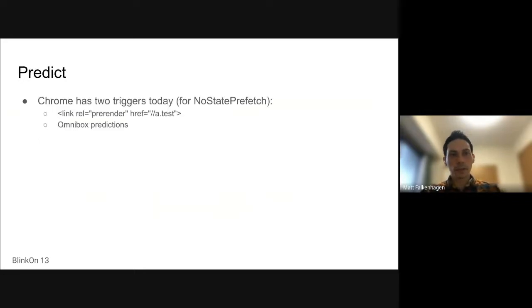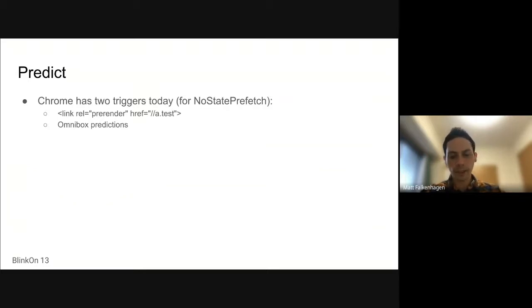First of all, prediction: how does Chrome know what to pre-render? There are currently 2 triggers we use today, and these trigger no-state prefetch. One of them is the link rel prerender tag. This is how a web page can tell the browser that it recommends it to prerender or prefetch a given URL.